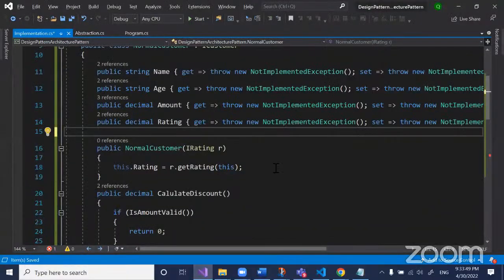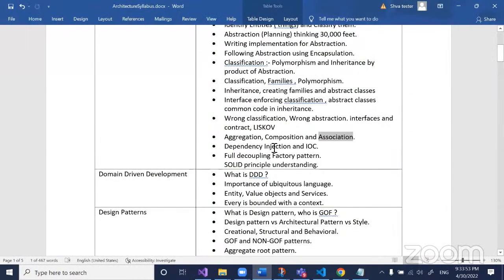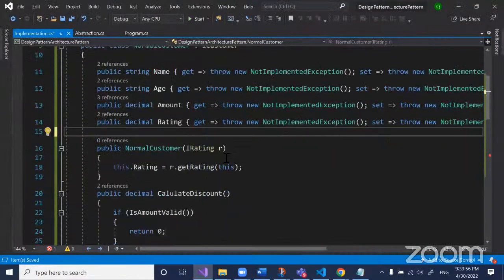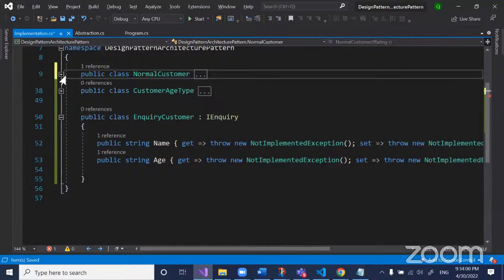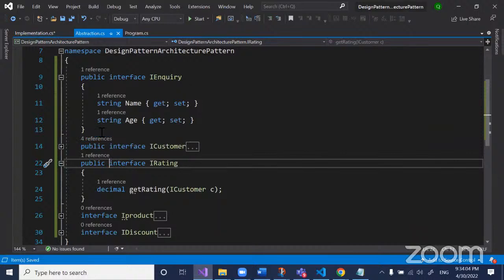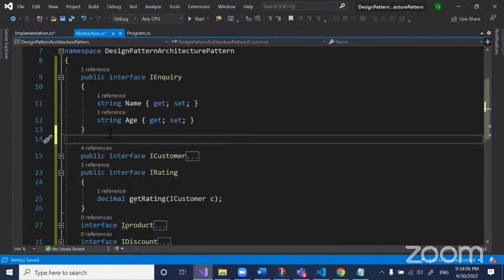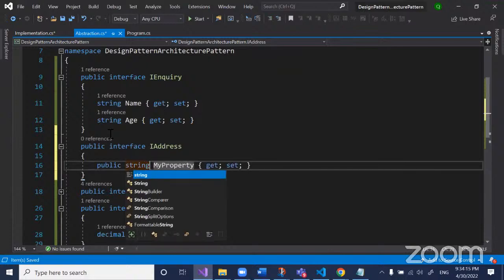The second one, let us say now you say there is a customer, right? And let us say customer has addresses. Assume, customer has addresses, okay? So you'll say, okay, customer is there and you have an address, string address.